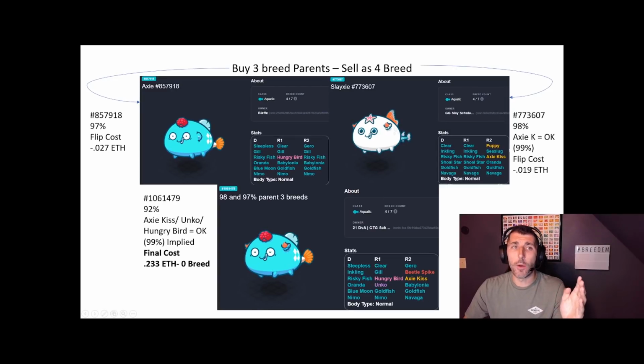All right, now we have the third parents batch. Same story. We have a 97% here. I was okay with Hungry Bird too, so it might be closer to 100 implied, but I left it at 97 just for showing it. And then this guy over here is 98%. Again, I was okay with Axie Kiss, so I put him at 99 implied. And similar cost structure: it cost me 0.046 to flip those out. So again, it's always pretty much under 0.05 that I'm able to get those in. That's an input cost additional to just the breeding cost, but we're still in a position where we're able to make money, and that's the point behind it.